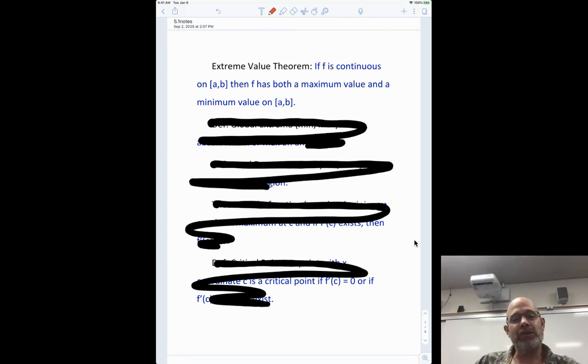5.1 is the first section of Chapter 5, after we've spent all of chapter 4 learning how to take derivatives. Now we're going to apply those derivatives. So this chapter is called Applications of Derivatives. We're going to learn all the different things derivatives can do for us. We've already learned a little bit with velocity and acceleration. So now we've got a little bit more. Today is talking about graphs.